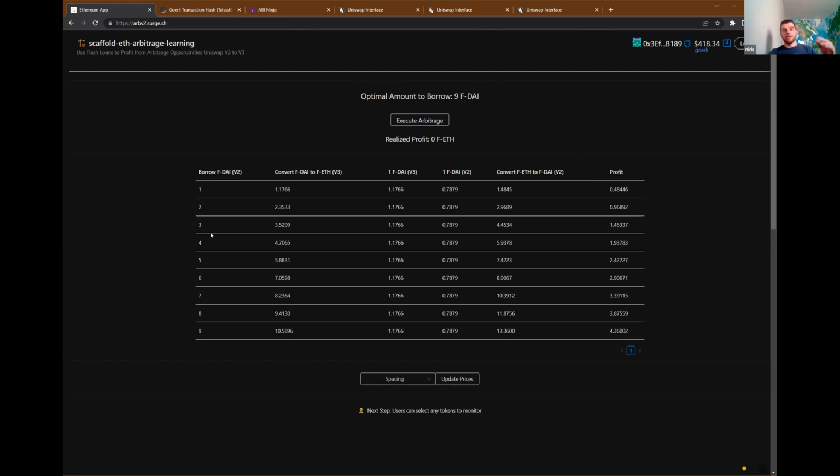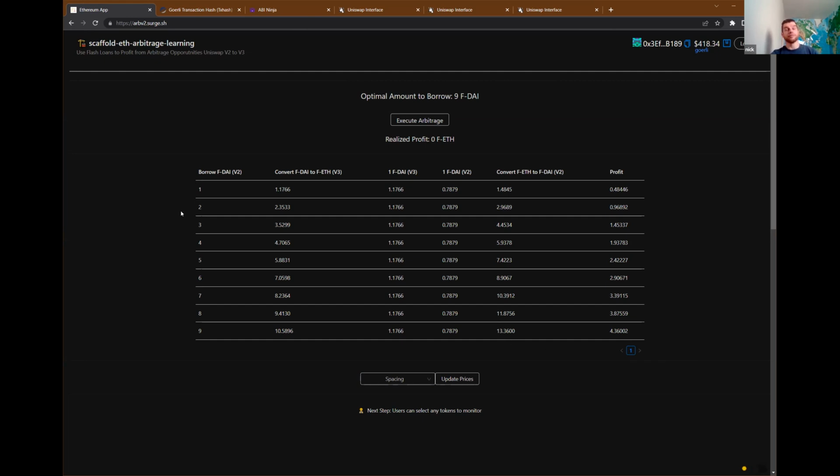The problem is, the way the automated market maker system works, there's not just an exact exchange rate. It depends on how much you're putting in is how much you'll get out. So it varies by how much you're trading or exchanging. That's why I listed examples of if you were borrowing 1 DAI or 2 or 3 or 4 to 9, and it shows you how it would change the exchange rate.